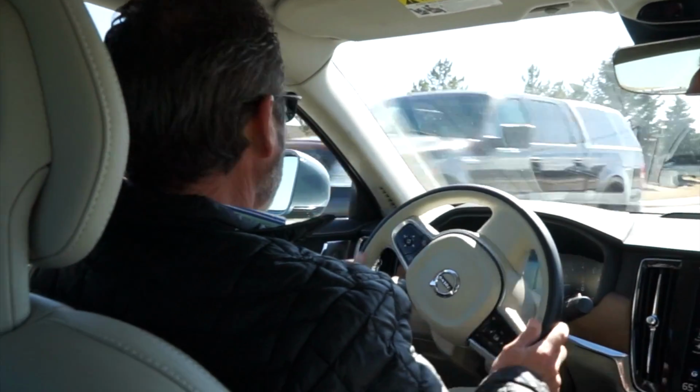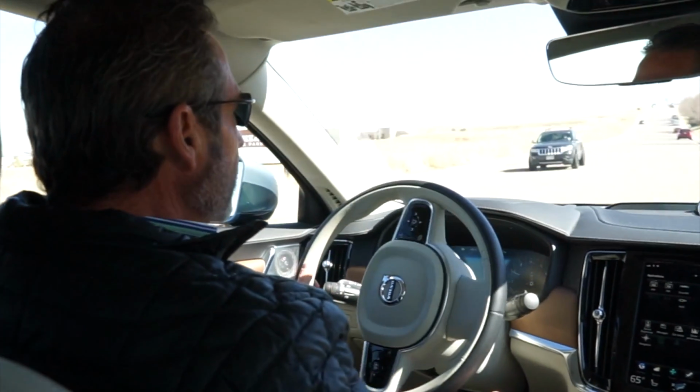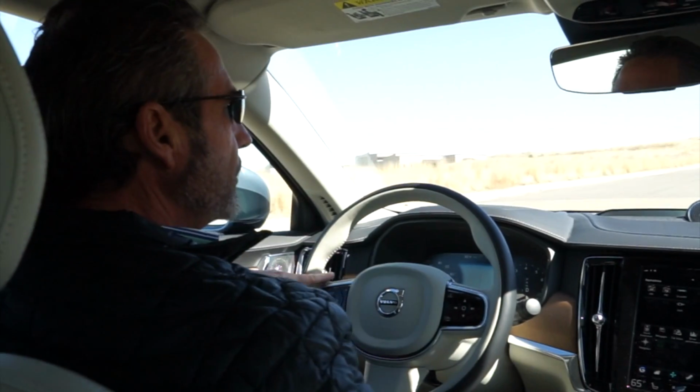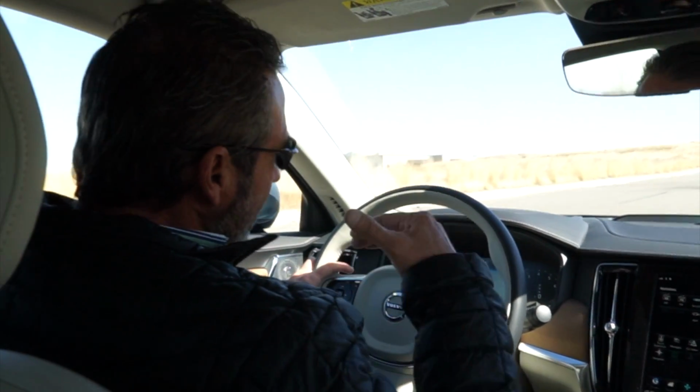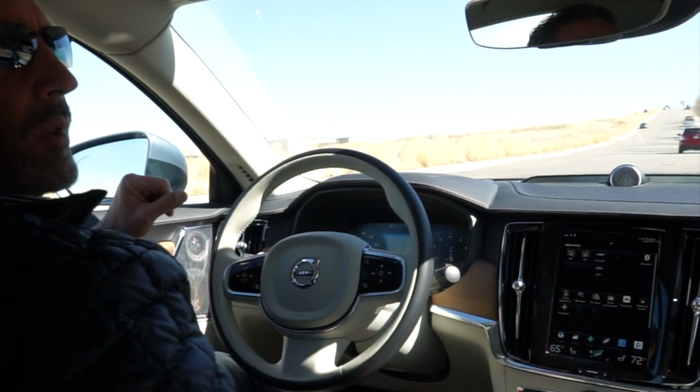As I turn to head back here, I'm going to pull over for just a second and get Richard's opinion. He drove this for a little bit. He and his wife both are in the market for a car, and they've been looking, and I know they're looking more for the SUV side of the fence. And I know this is a little bit more of a luxury vehicle, higher price probably than what they're looking at. But Richard, what's your overall opinion of the vehicle?